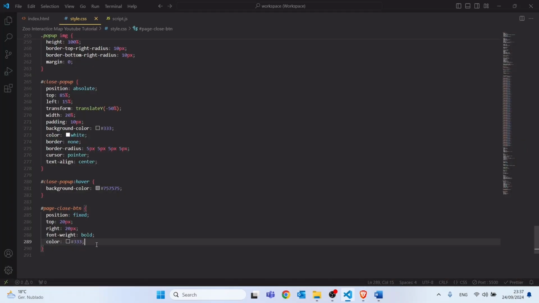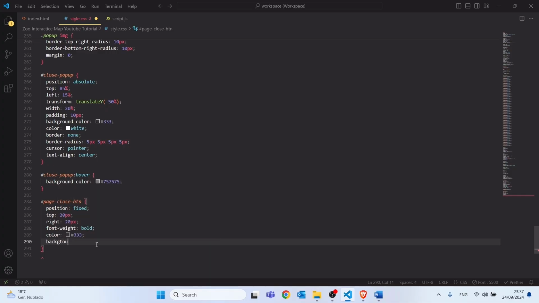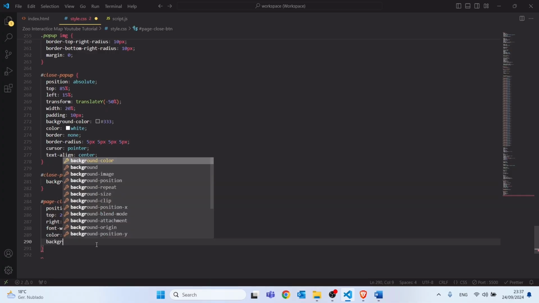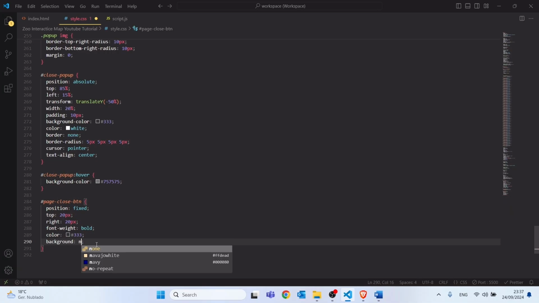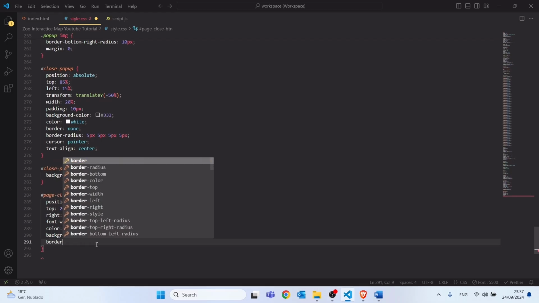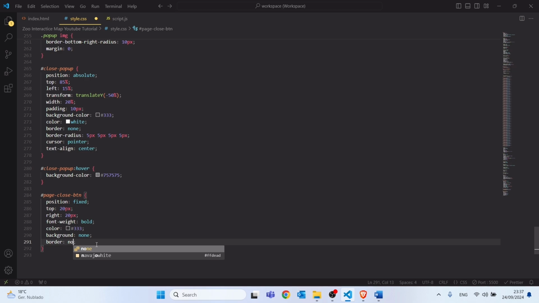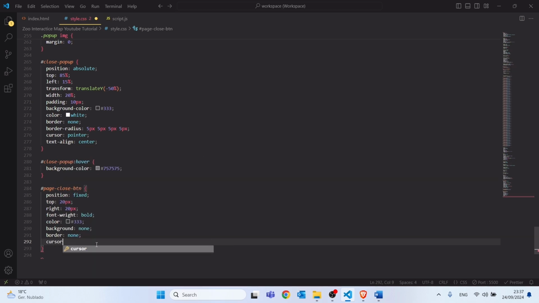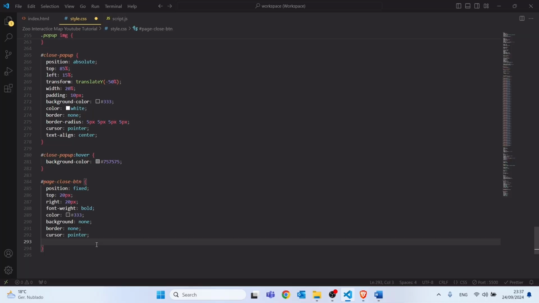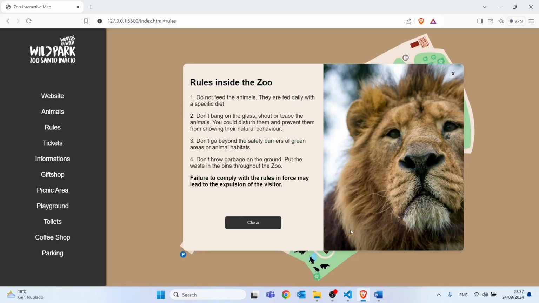Background, I want background none, so I don't want any background. Border none as well. Cursor, I want it to be pointer as well. And the z-index, I want it to be above the image, so I want it to be 1001.